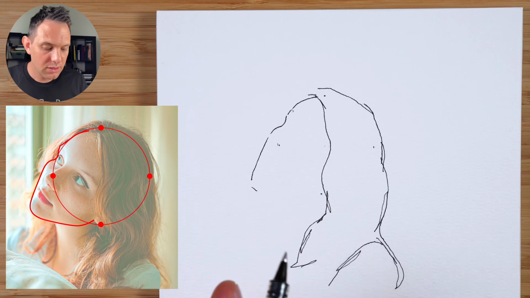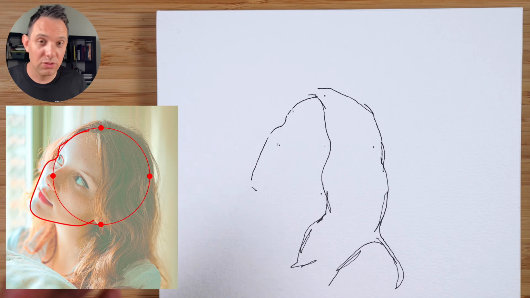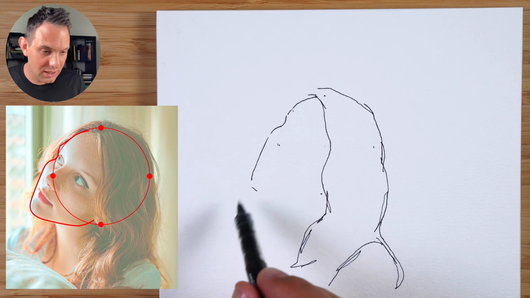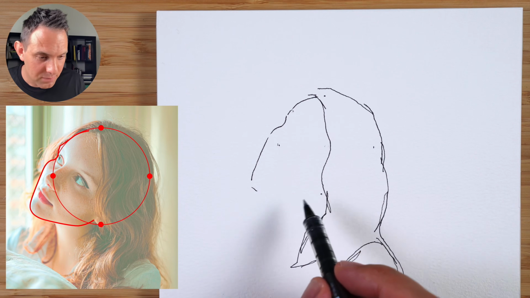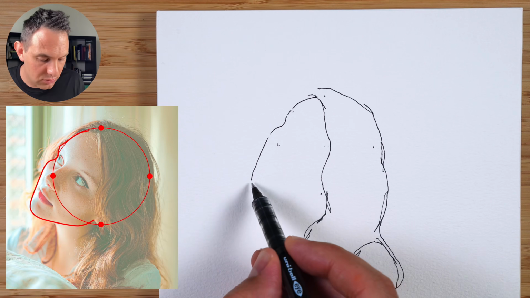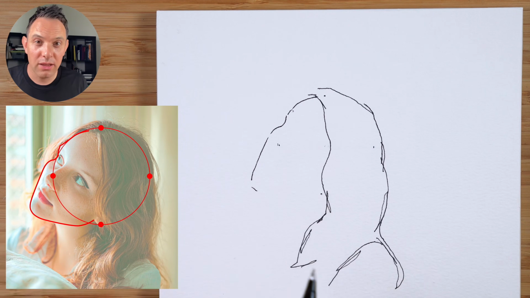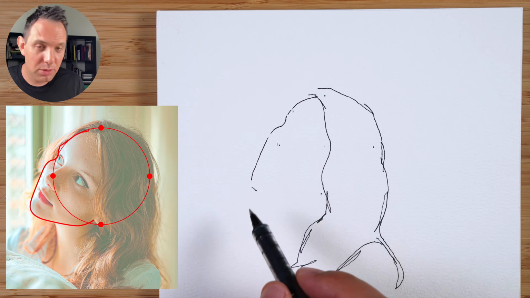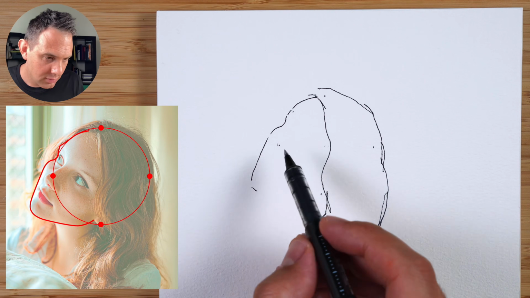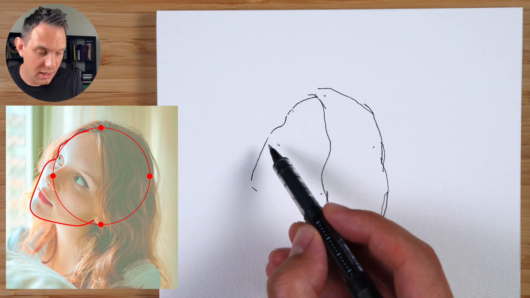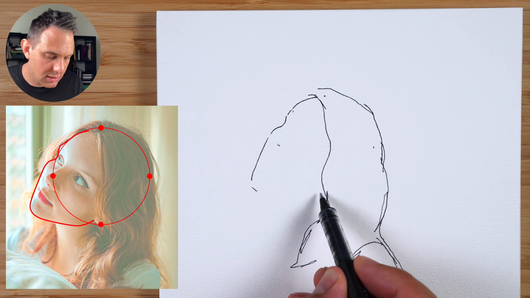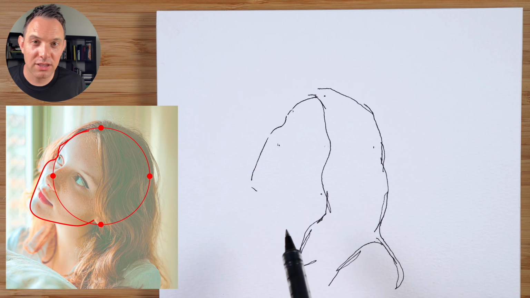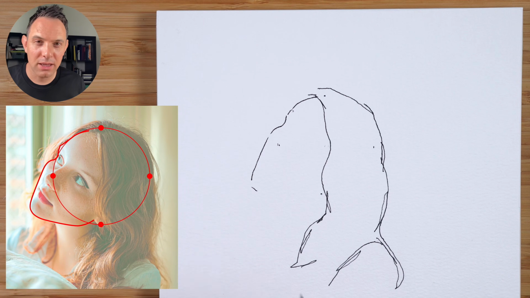Okay, someone on Patreon asked me about making a face look more feminine. Now this point here is really important to get that jawline right. So as we come in, some things I'm thinking about is how small that chin is. It can't be too square, like a wide chin. It has to be a little bit more pointed. And you can see on how I've drawn that line how much of a V shape it is. It has a nice V shape, and just at the end here it curves. So even a subtle change to that to make it wider or more square can make it look more masculine.